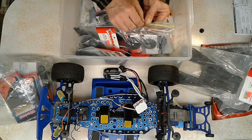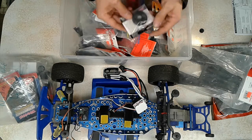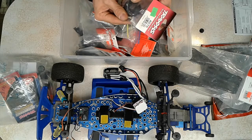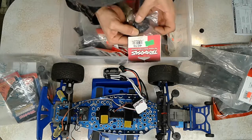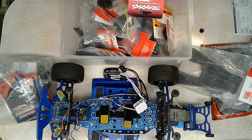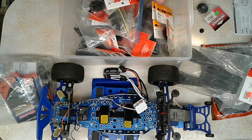Here's the Traxxas bag of gearing for the 1/10 scales. What do we got in here? Well, let's see, what's this? That would be, I can't even see there. Where it is. Oh, this is 76 tooth. Whoa! That's small. Let's try that one. That's going to be some high speed. What else we got here? 83 tooth.